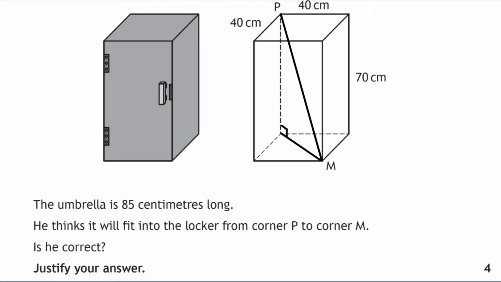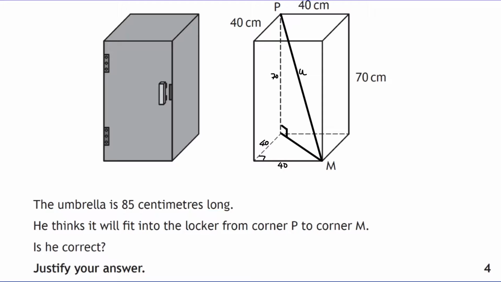So we're going to look at what dimensions we've actually got here. So we're told that this length is 70 for the dotted line at the back. We don't know that. That's what we eventually want to find out. That's the umbrella. Okay, we don't know this diagonal here either. All we're told is that this is 40 and this is 40, but this is also going to form another right angle triangle. So it looks like we're going to have a repeated application of Pythagoras. So we're going to start off with this bottom triangle because we have two sides here. The vertical standing up triangle that we actually want to work with, we've only got the 70. We need two sides to do Pythagoras.